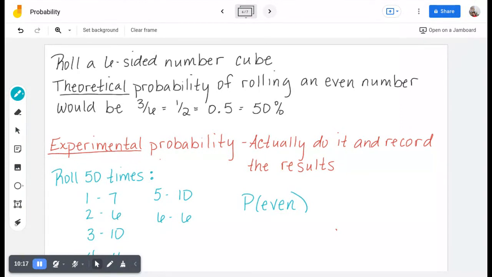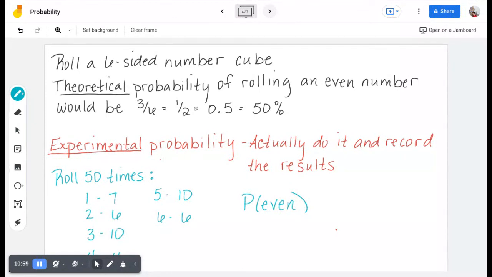In theory, half of the time you roll, you should be getting an even number. So in theory, if you roll 50 times, 25 of those should be even. But that's not always exactly the case. If you actually go ahead and do the thing that it's talking about, you actually toss the coin however many times, you actually roll the die, you actually draw the marble out of the bag, and you put tally marks and you track how many times the things are happening, that's called the experimental probability. It's what actually happens when you do it and find the probability.